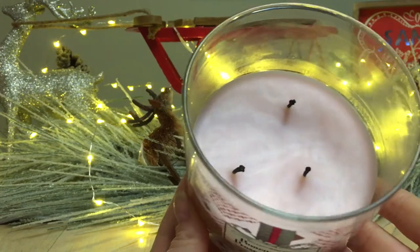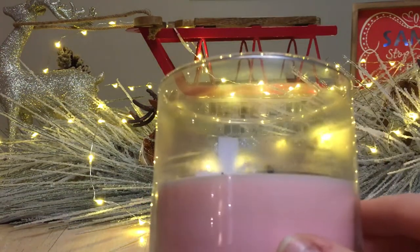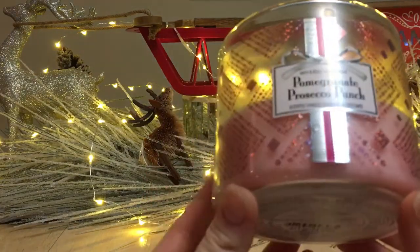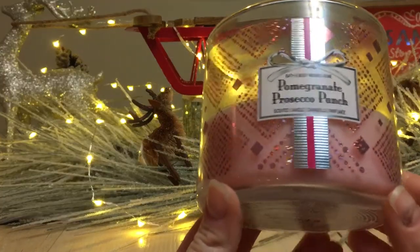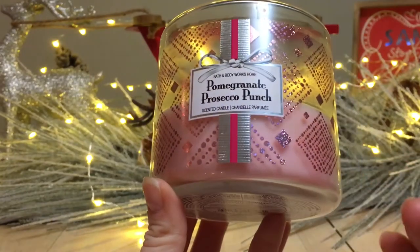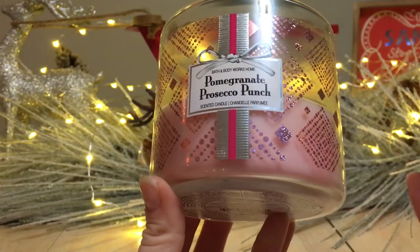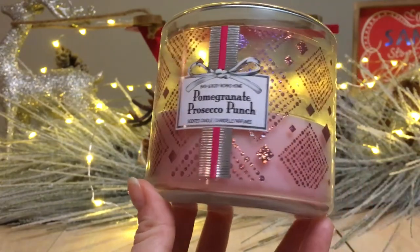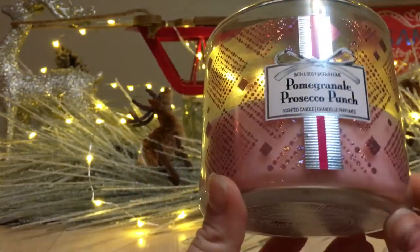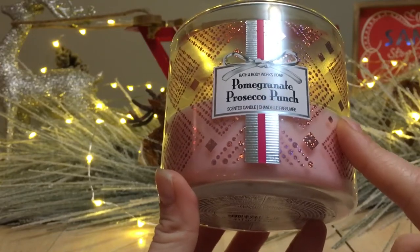It's very, very clear. There's no soot along the side, but that could change towards the bottom, which I always will share with you guys towards the end, when I finish burning this in my empties, you'll see what I think of it from the bottom half. Because my thoughts on the burn or the scent could change between now and then, on any candle, basically. Anyway, when it comes to the scent while burning, it's strong.